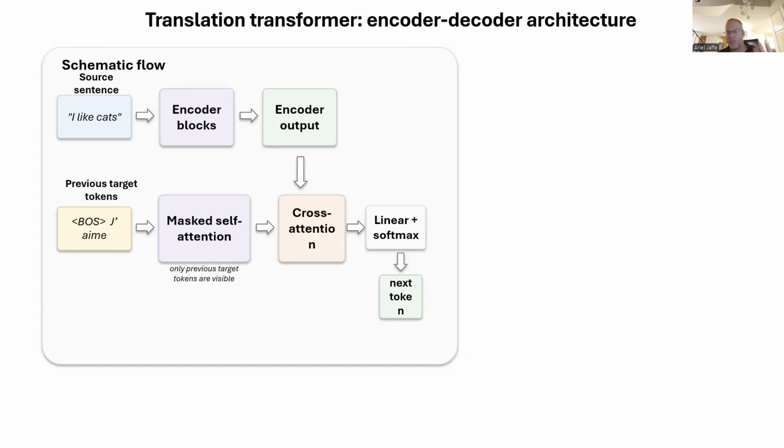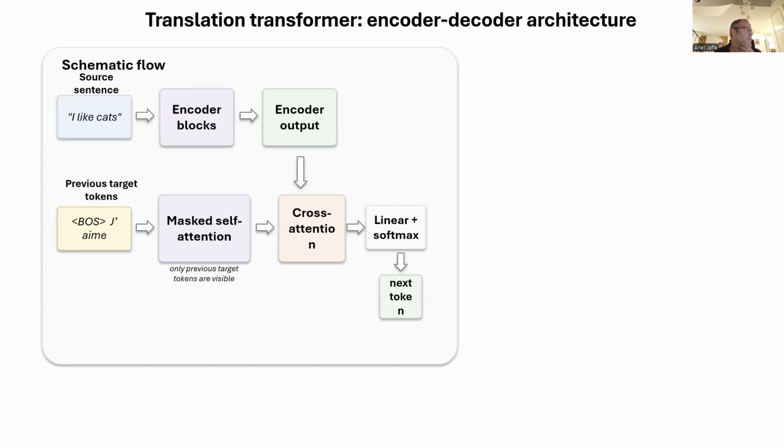We have the full sentence in English and we start to translate. So on the one hand we have the full sentence in English, but we also have the part of the sentence we already translated in French. In the French part of this application, we want to predict the next word, but we also have the full sentence in English. So this is a double input, and it is a bit confusing.